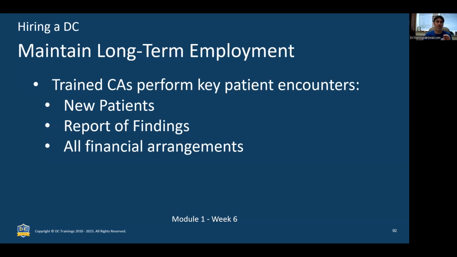So these are the things that we want to make sure we don't have our associate doctor do. There's another thing a little deeper in this, but the first one is new patients. With new patients, one of the things that I encourage you not to have your associate doctor do, although many doctors do this and it's a pitfall, is don't have your associate doctor involved in marketing. Marketing is how we bring in new patients. It doesn't have to be done by a doctor.